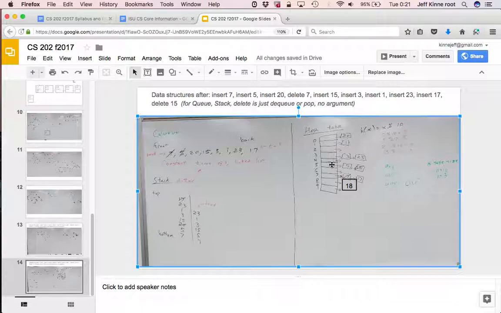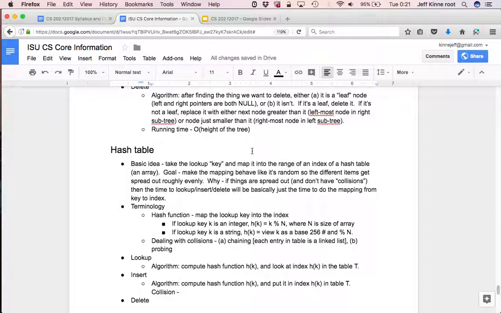That's an issue because if we go and do a lookup for 5, we see that spot 5 is empty. We should look forward. So how do we know to look forward? We'd have to adjust things. Alright, so that's another choice on how to deal with collisions. Alright, on our insert then, I'm assuming that we're doing chaining. And so on a collision, either way is okay, we do an insert into the linked list at index h of k.